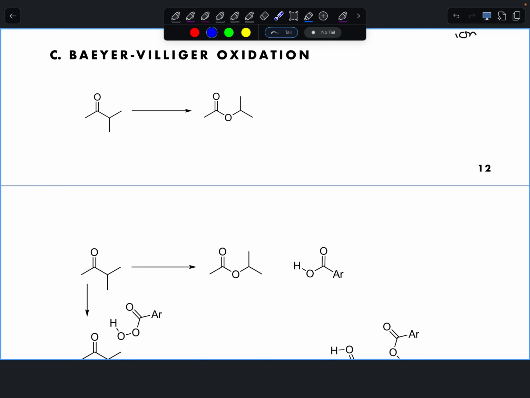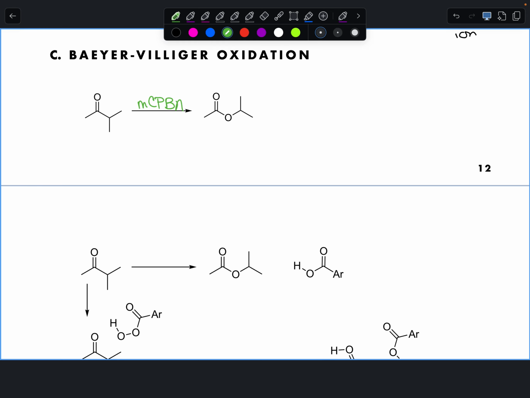So if we think about the electronics of the alpha beta unsaturated system, I have a delta minus on the oxygen, and I have 2 positions that hold positive charge. One is the carbonyl carbon, and the other is at the beta position, okay? Which means if you're a nucleophile, you have choices, okay? You guys cover this? Okay. Oh, new stuff. Okay.